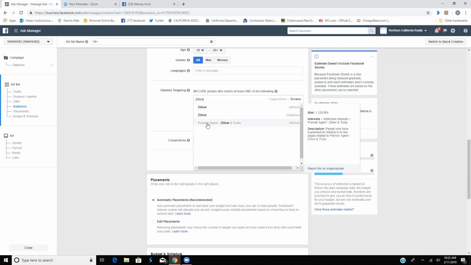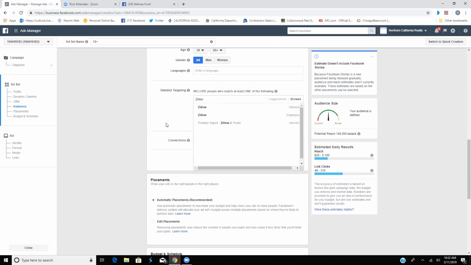Do you know what that is? Premier agents, that would be like me paying Zillow to be one of their agents. Yep, exactly. So a guy like me, I do pay-per-click for a living. I would want to target people who use Zillow and pay Zillow money. I could put an ad in front of them that says, hey, sick of wasting your money on ads with Zillow? Click here to learn what Chris at Interact can do to help. There you go. I could have a lot of fun with it.